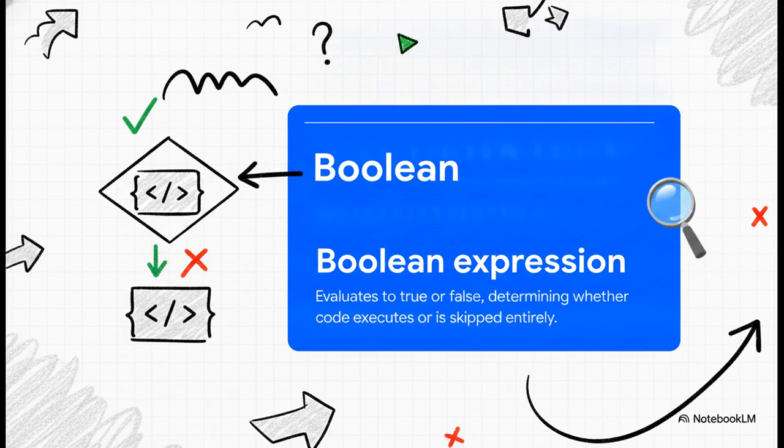You can think of a Boolean expression as the ultimate mathematical judge for every single decision your code will ever make. A Boolean expression is simply a condition that evaluates to one of two possible outcomes, true or false. That's it. There's no maybe, there's no sort of. It's binary. When we write an if statement in C++, the computer looks at that condition. If the condition evaluates to true, the code inside the block executes. But if the condition evaluates to false, your program completely ignores that block of code. It just skips right over it like it isn't even there.